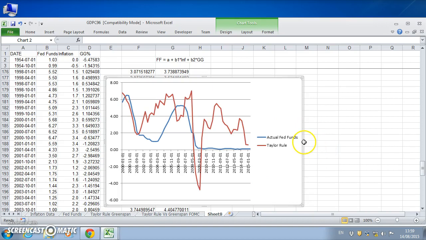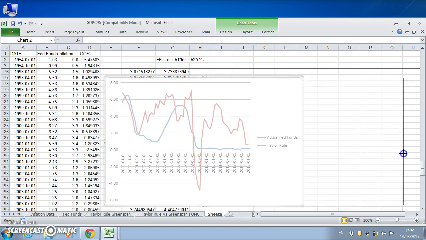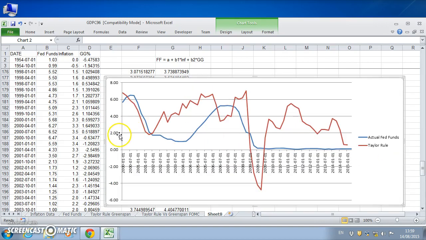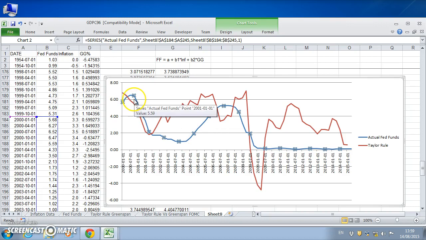Now the timeline is fairly substantial, so we'll drag it out a little bit. And the actual Fed funds rate from 2000 went up a little bit and then came down very dramatically, and was left low right up until 2003.